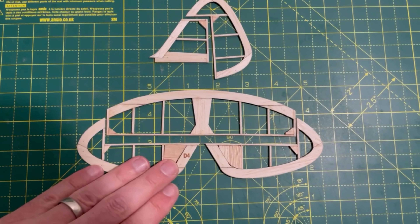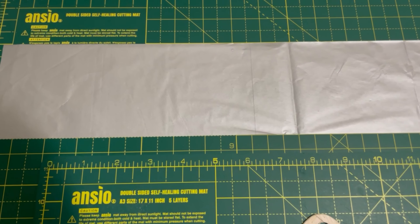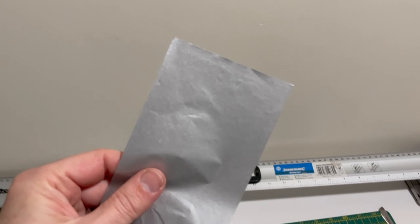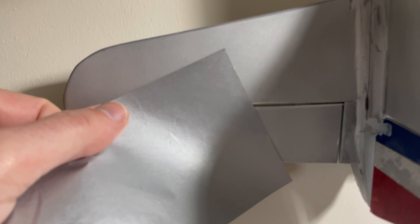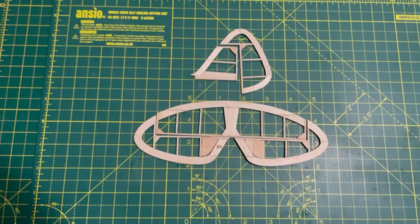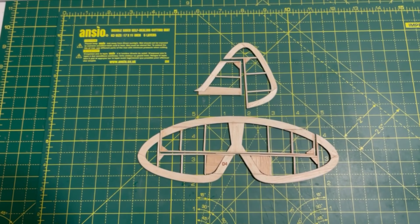The tail section is completed. Elevators are joined with the metal wire, all nice and neat — managed to bend it so it was level, and I need to cover it. Previously I've used normal tissue and spray-painted it silver, which isn't a bad finish. I was hoping this silver tissue might make it lighter, but comparing it against the painted tissue it's pretty much the same — perhaps more even in colour. I've even got my big P47 down here that I painted silver a long time ago and it's not far off. So I'm going to try and cover these tail pieces to see how easy it is. If it becomes a bit of a faff then I'll give up on the silver tissue and use normal tissue with spray paint as I did on the SBD-3.